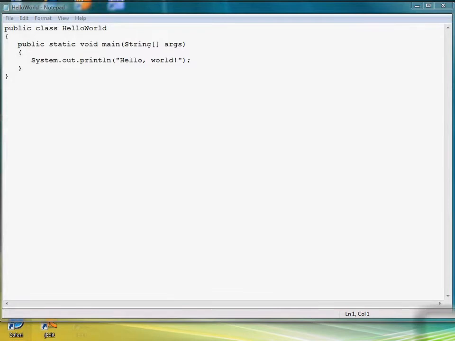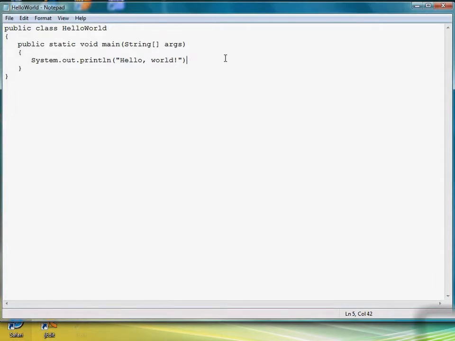Mistakes are going to be part of every program, and now is probably a good time to at least introduce you to a couple of the kinds of mistakes that you can make when you're writing Java programs. So we're going to look at two of those today, leaving out semicolons and misspelling keywords. So let's start out with leaving out a semicolon.